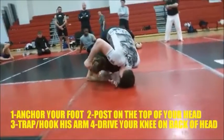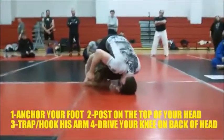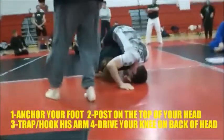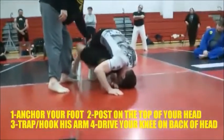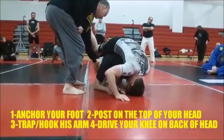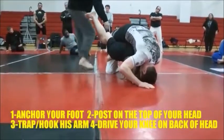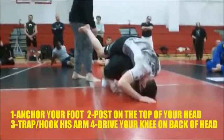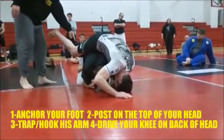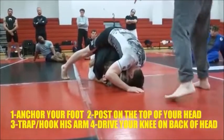Now, let's look at some things that Derek's doing here. Okay, he's climbed all over the bottom man, obviously. All right, so what has he done? With his left leg, he's jammed it through here, and with his left foot, he's anchoring the hip and the leg of the bottom man. Eric, see how he's anchoring? That's really important, because that gives him a base to start working. He's got to have an anchor.